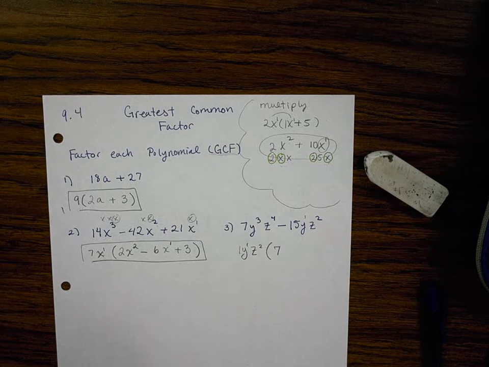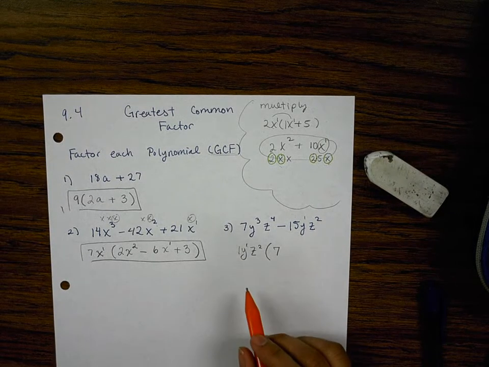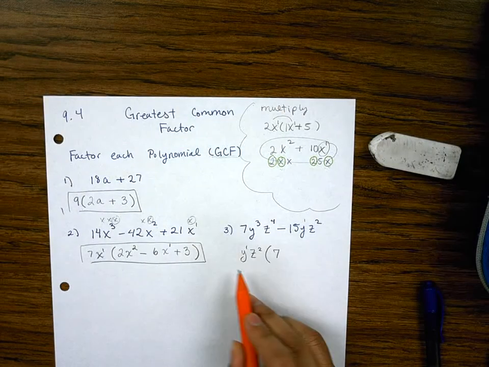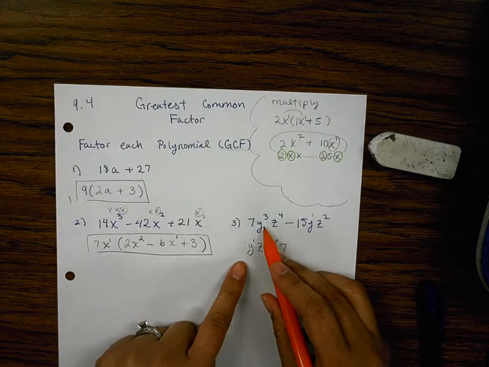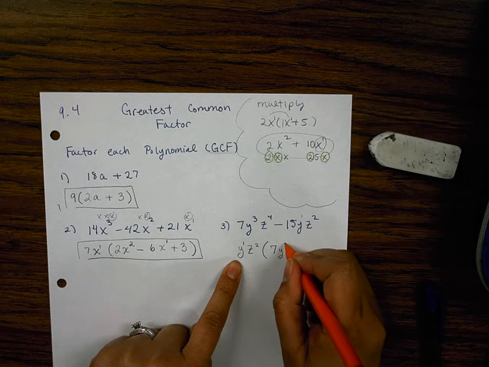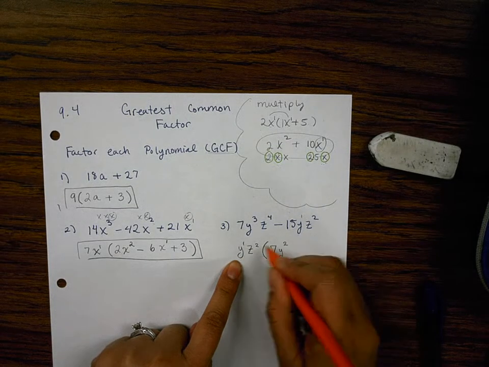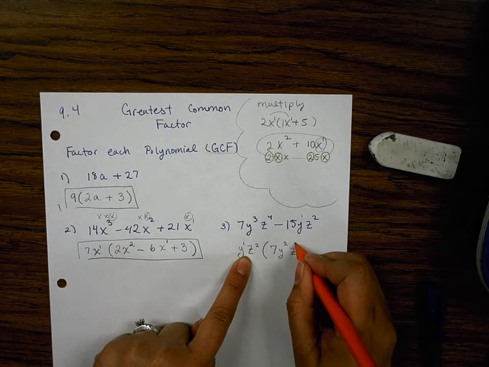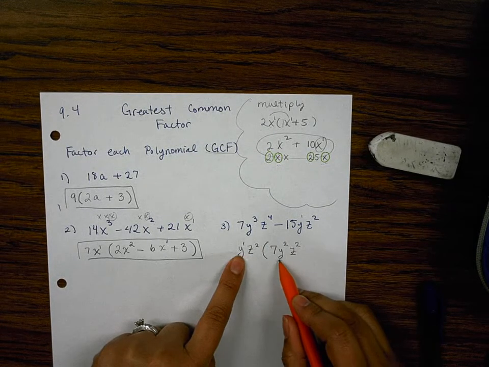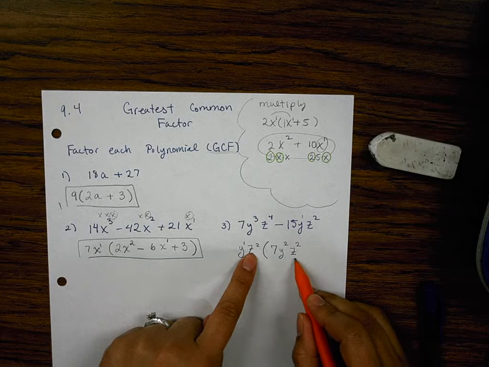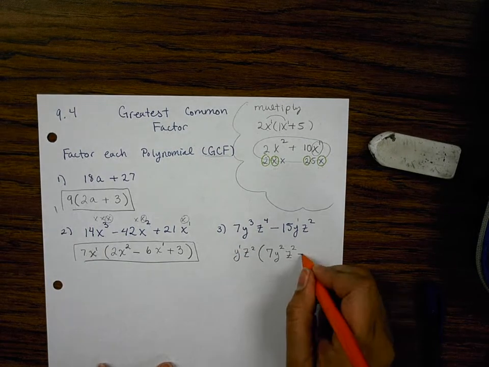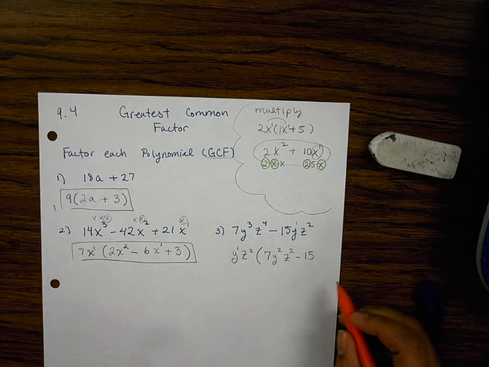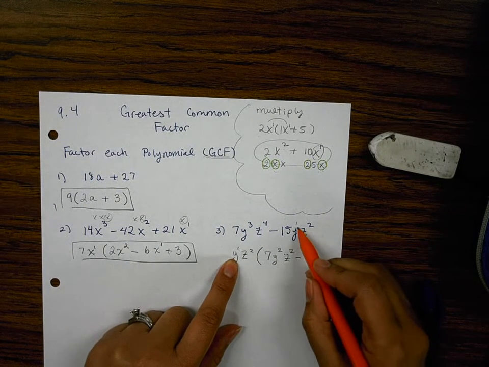All right, so there's a 1 here. 1 times what is 7? 7. And again, that 1 in the front, you do not have to put that 1 there, but you should know that it is there. Okay, 1 times 7 is 7. Now, I needed to add up to y cubed. So y to what power? 2. 1 plus 2 is 3. Z to what power? If I needed to add up to 4, that would be a 2. Y times y squared is y cubed. Z squared and z squared is z to the 4th. Minus. Remember, there's a 1 here. 1 times 15 to give me the 15.